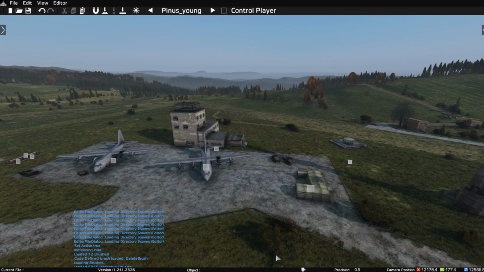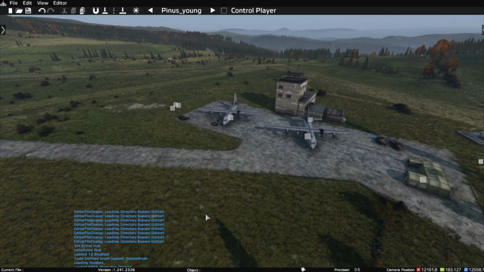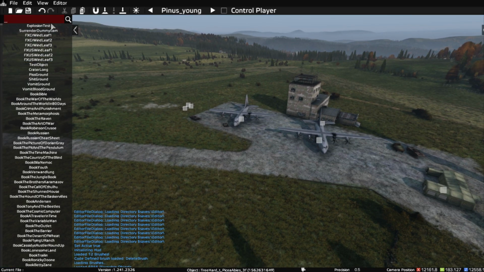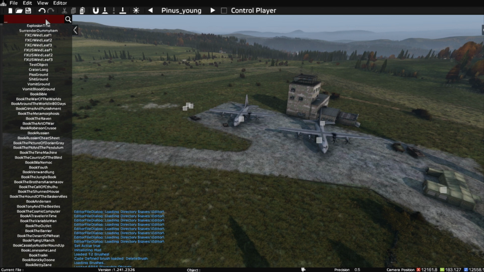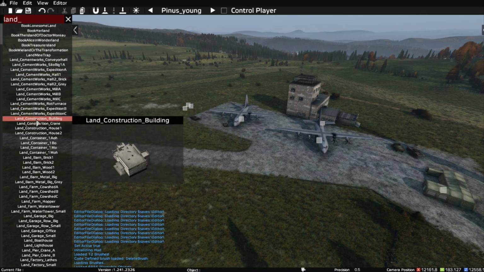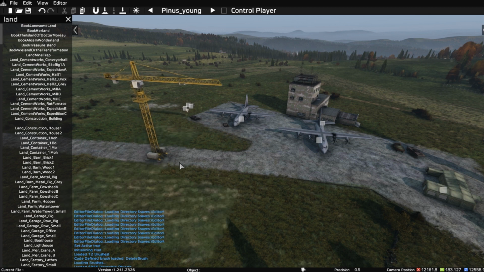So this method, though, is so brilliant. Let's say you're using DayZ Editor and I want to spawn something in. All you need to do is search for something. If we just search for land, we get all the buildings, don't we? Land construction crane. Let's put a crane on our airfield. So we just drag it over.